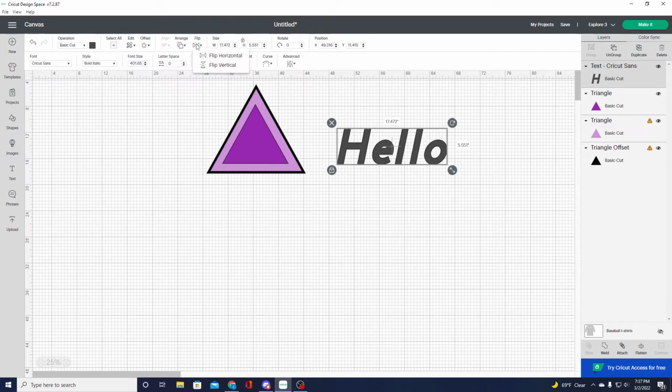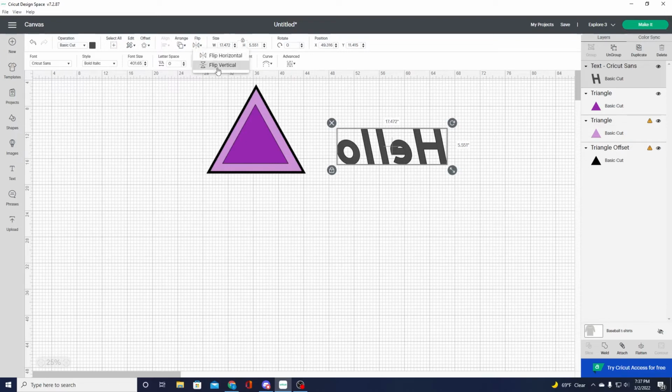So when you are working with vinyl, or heat transfer vinyl to be specific, you need to print in a mirrored image. So there is an option when you go to cut to mirror whatever is going to be on that mat. But sometimes, just so I don't forget, I will flip this horizontal so that it does print out backwards for my heat transfer vinyl. And that's because you're cutting it heat transfer side. So whatever side is going to be touching the materials will be up. So you want it to cut backwards so that when you weed and place the vinyl onto the canvas that you're putting it on, it's now in the right image.